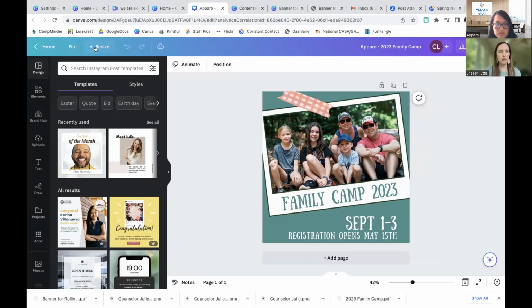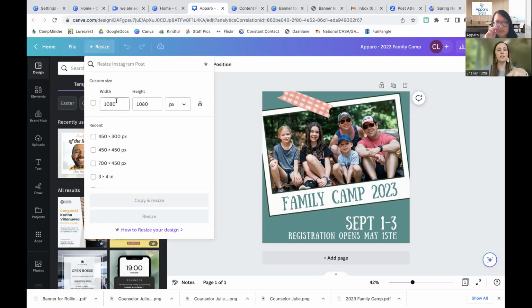So if you go over to resize, again, this is something you can only do in the Pro version. This is the normal Instagram size, 1080 by 1080. Most times, like on our website, I've got a little section that I put graphics in, and I think it's 700 by 450.